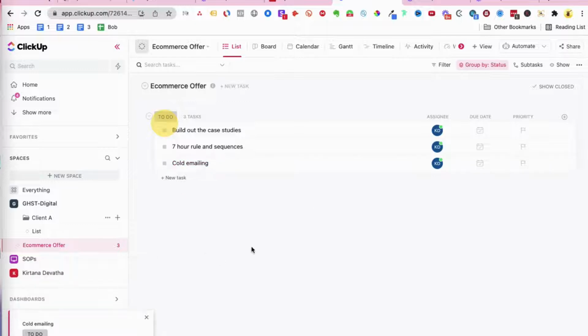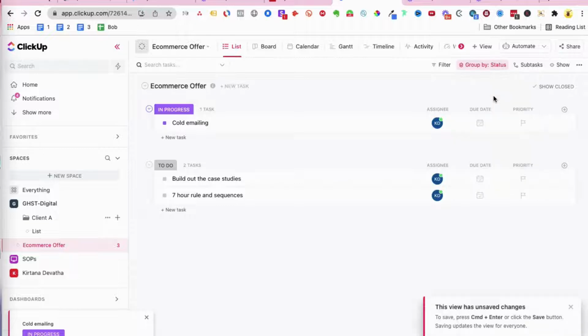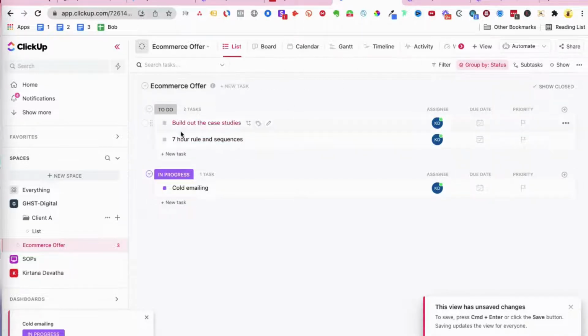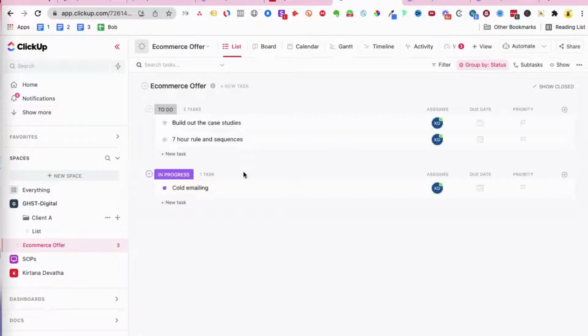What's really cool about that is, when I did in progress, you noticed how in progress came on top. If this is something that irritates you, because it does me, I would go to group by status, click this out again, and say I want my arrangement to be to do, in progress, stuck, and things like that. So yeah, quick introduction.